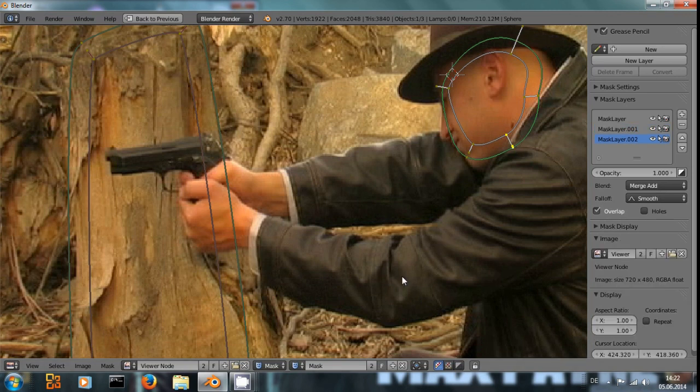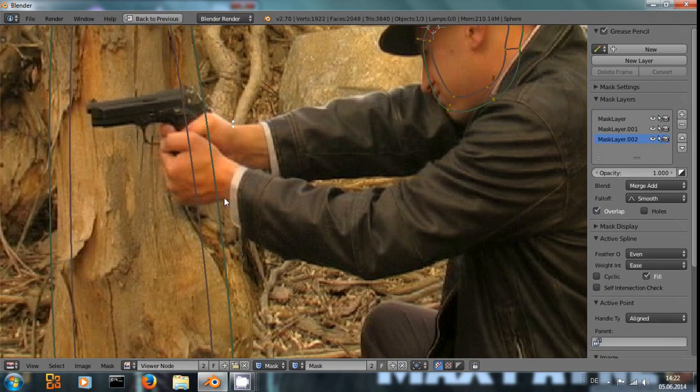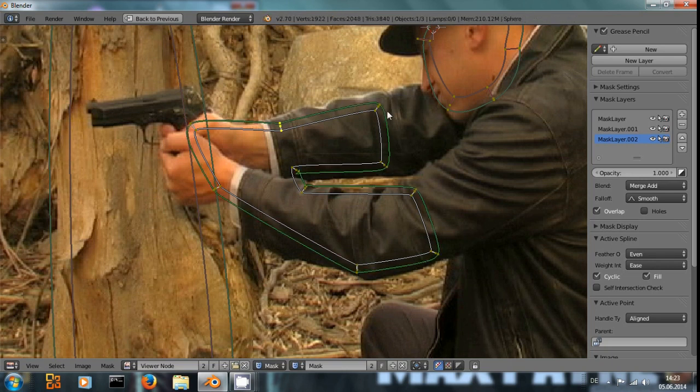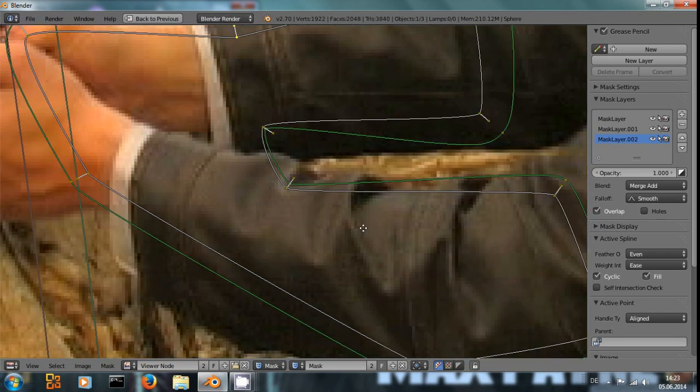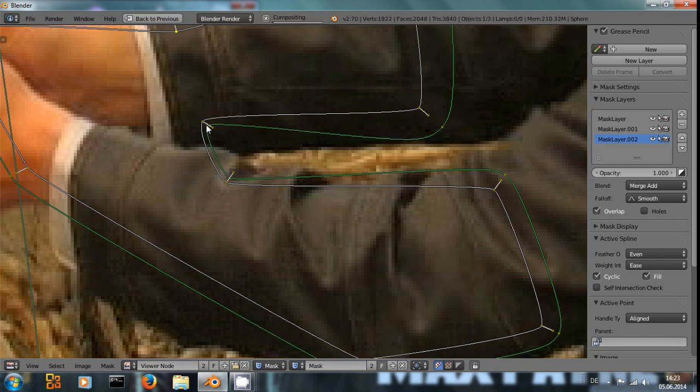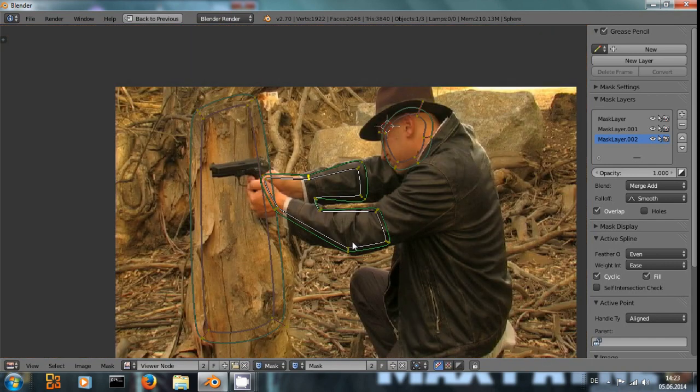And at last I will also create a mask around his arms. And feather this out. If you can see it here, in those corners where the edge is really tight, the feathering sometimes gets problems, so you might have to drag it in. I don't really know any other way to fix this. But anyway, our mask is created.